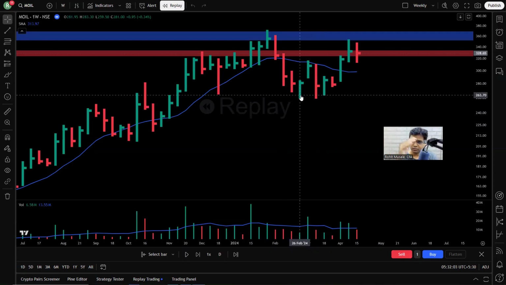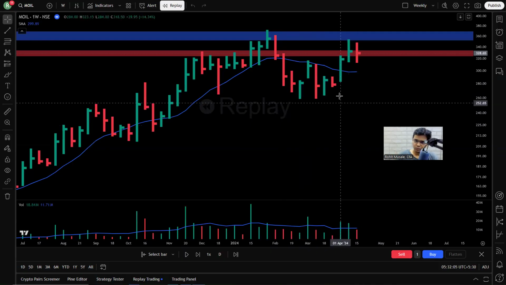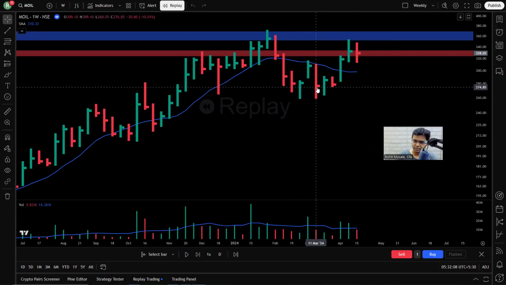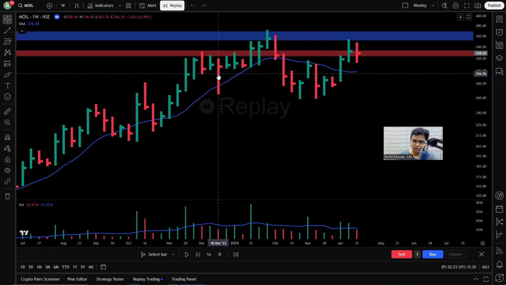Then there is strong closing, weak closing. So if you look at this bar, this red color, the closing is below the midpoint of the bar. The midpoint is high plus low of the bar divided by 2. The closing is below the midpoint of the bar, you can visually see. This is weak closing. However, if you look at this red bar, here the closing is strong because the closing is above the midpoint of that particular bar. Okay, so there is strong closing and weak closing.